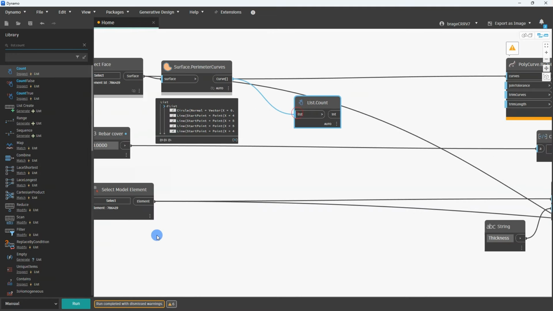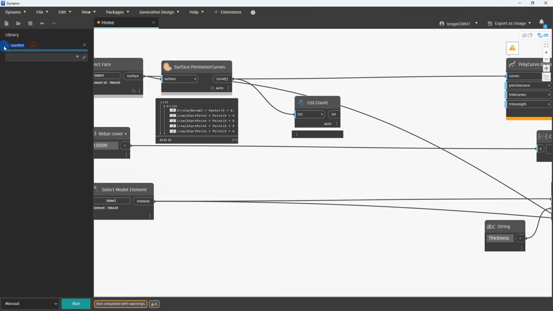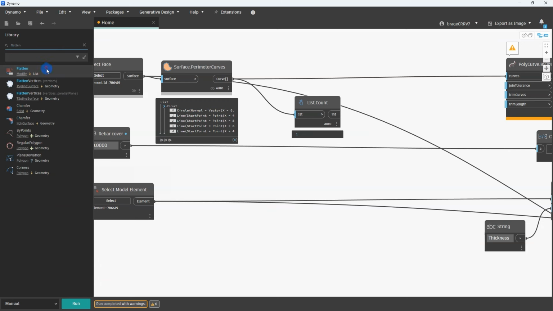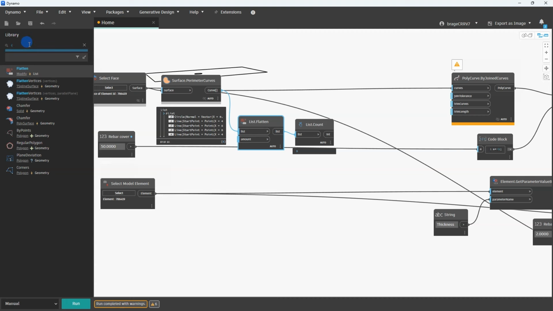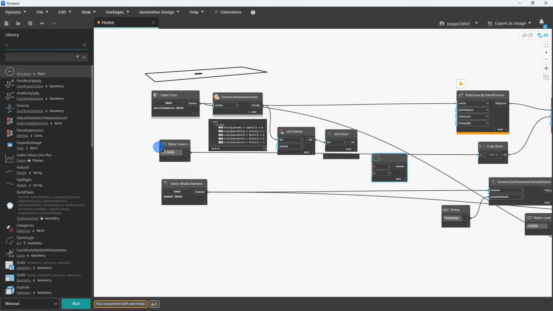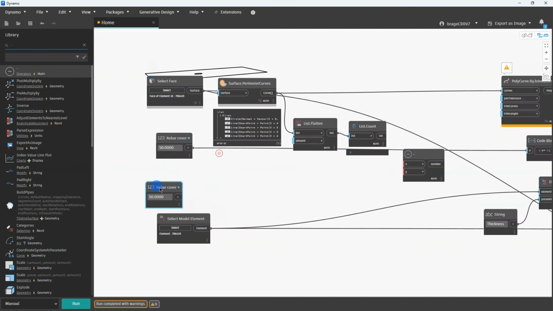First, I would like to count the number of lines. Well, that did not work out. I think it is because this node can't read deeper down in the hierarchy of the previous node, where the list is at level 2. The List.Flatten node takes a list with multiple levels of nesting and removes the nested structure, returning a single list containing all elements, reducing the complexity in the list structures. Now, the count node can read the information and give us the correct number of lines.